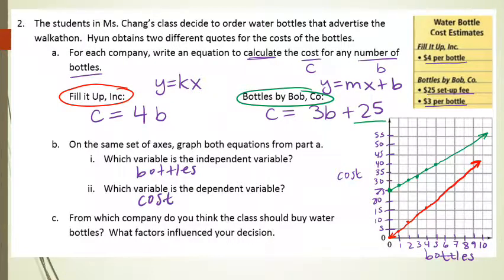So from which company do you think the class should buy water bottles? Talk about which factors influenced your decision. That's a question we're going to explore more in class tomorrow. So come with your answer prepared to discuss which company you should buy bottles from. There's all sorts of variables to consider. All right, we'll see you in class tomorrow.